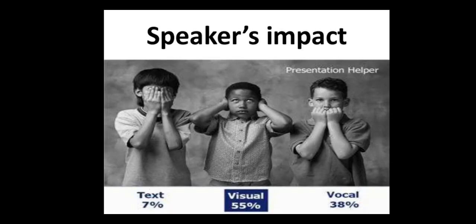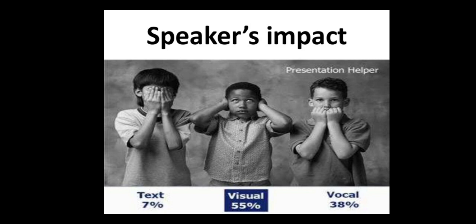And speaker's impact. Of course, in the first 701 you all would have learned this factor for communication skill, what is very, very important, right? The visuals. The picture speaks a lot, so it is 55% of the complete 100%, and the vocal, the voice, is 38%, and the text, the words you're going to use, is only 7%.